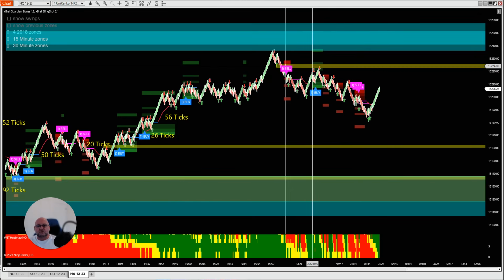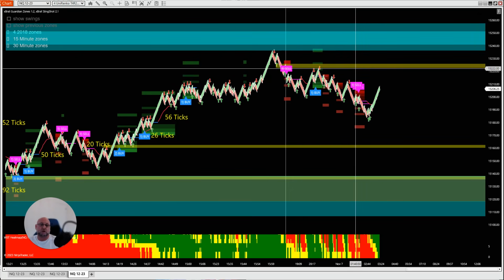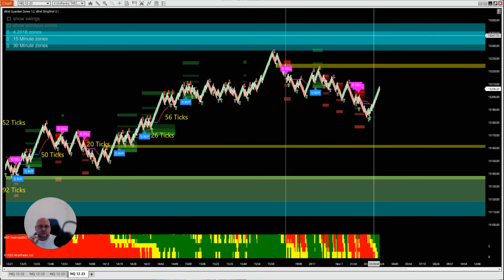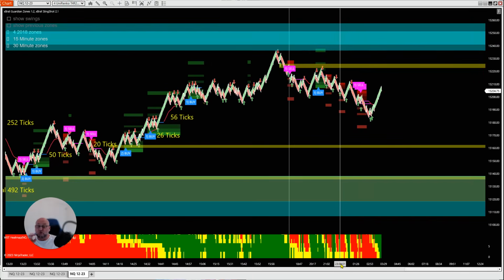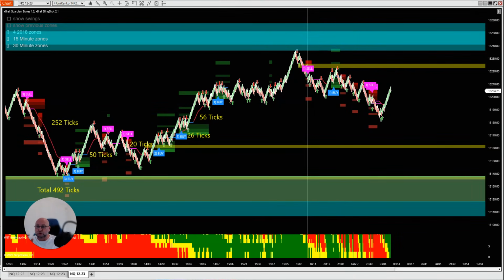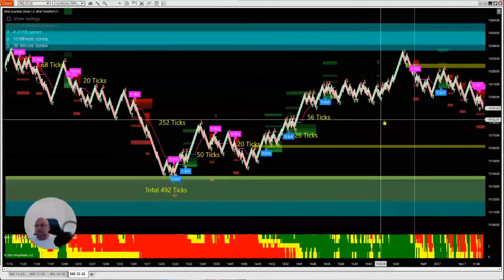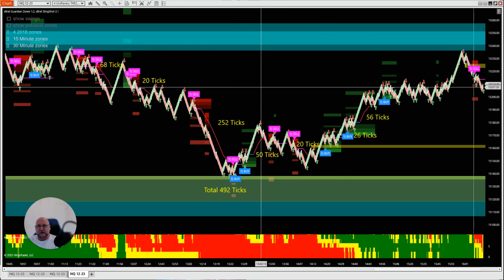The main thing is this is starting to print some native zones that we should be aware of, but the more important zones with the guardian zones here are the higher time frames, the 15 and the 30. Again, we're not really interested in the 5 because it will clog up the chart, and we need to understand where those higher time frame confluences are, because that's where we will bounce off, and that's where we've got fresh air too. So again, we've gone from tick, volume, Nazaro, now Uni Reno. And I would say it's pretty obvious which is the smoothest chart type. It just takes a little bit of practice.